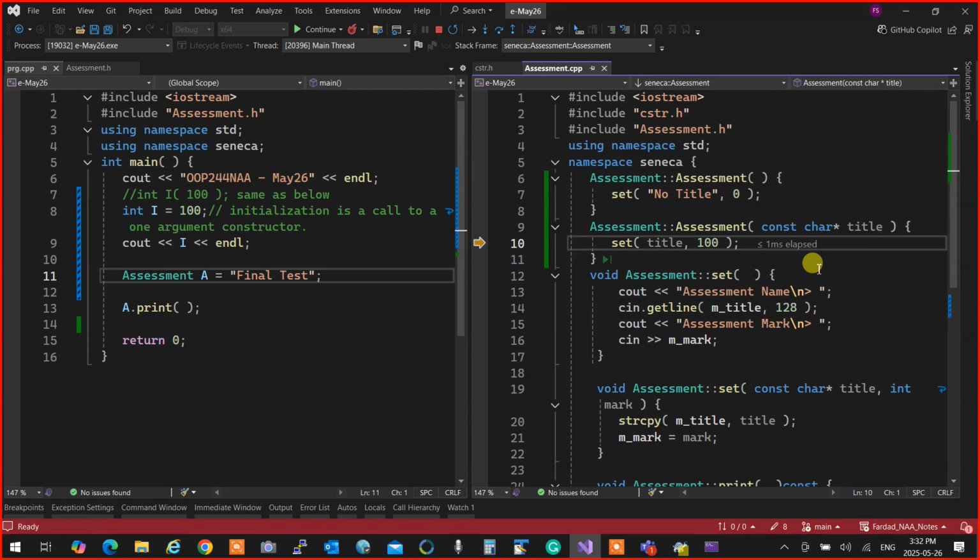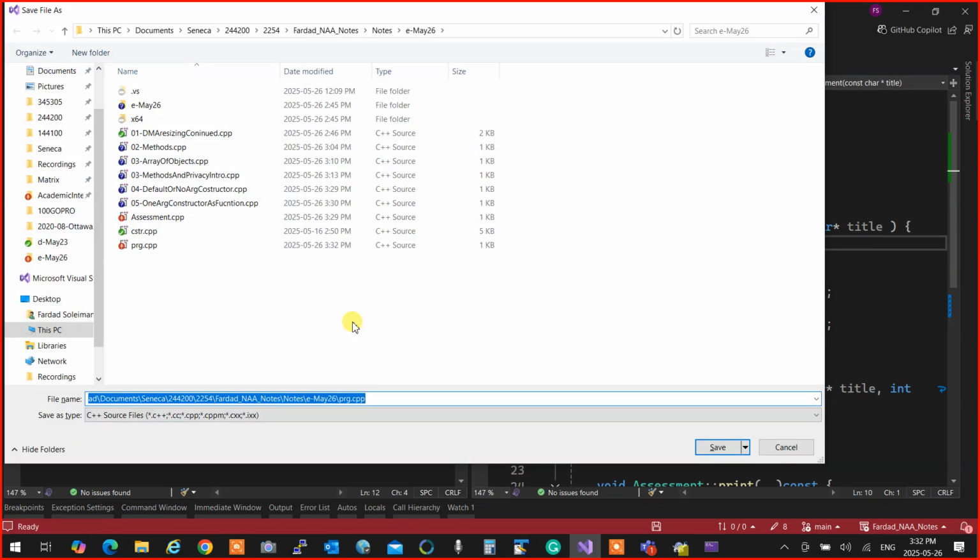You can call a one argument constructor in two different ways, either with parentheses and a value, or with an assignment. All right? And they actually created new versions for it too. I'll talk about that later. So 06, this one is going to be one arg constructor as initialization.